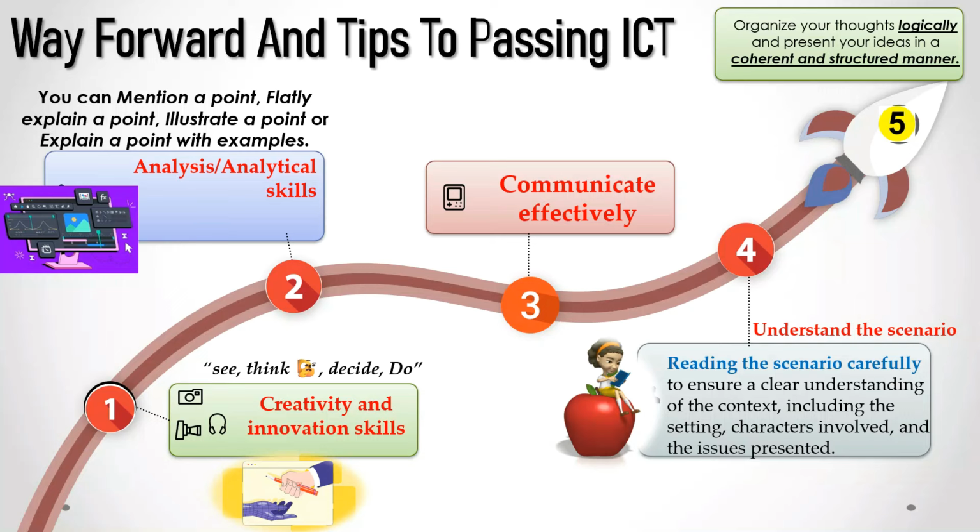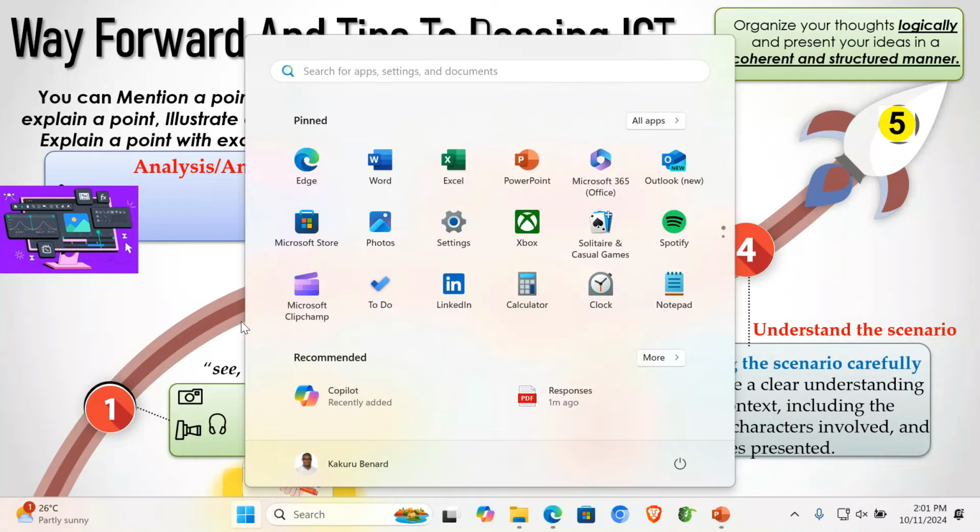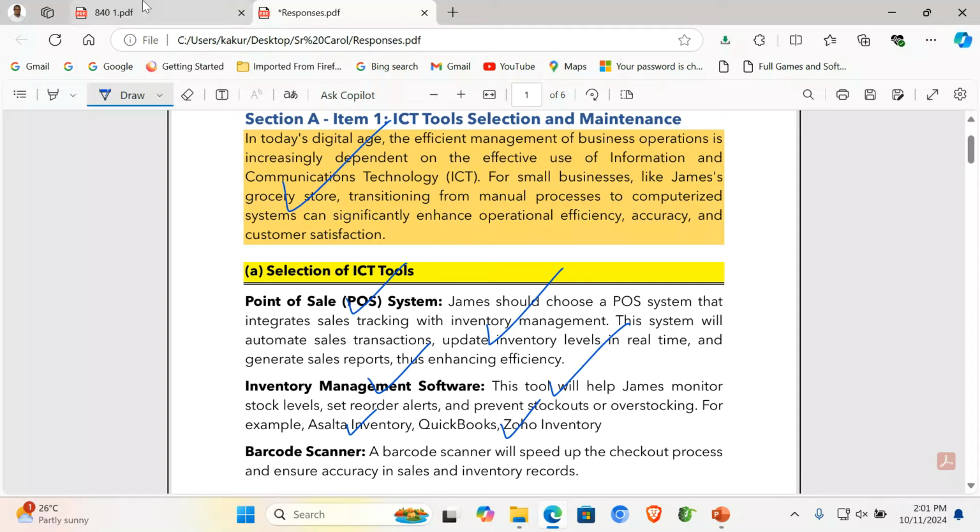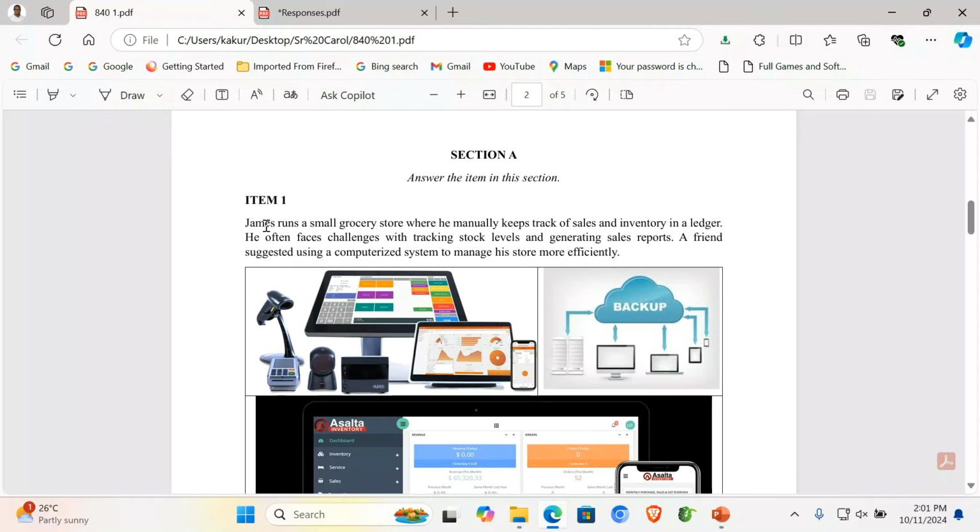Then communicate effectively. What are we trying to mean here? You need to understand the scenario. Read the scenario carefully to ensure a clear understanding of the context, including the setting, characters involved, and the issue that has been presented. So while you are in your scenario, please understand the setting. Who are the characters involved? We are seeing James.